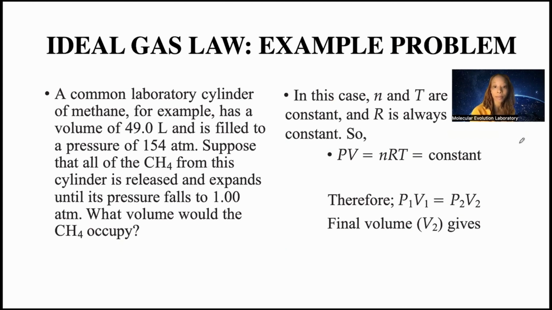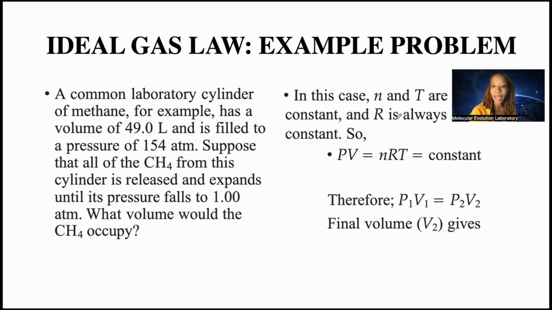Let's try a problem. A common laboratory cylinder of methane, for example, has a volume of 49 liters and is filled to a pressure of 154 atmospheres. Suppose that all of the methane from the cylinder is released and expands until the pressure falls to 1 atmosphere. What volume would the methane occupy?